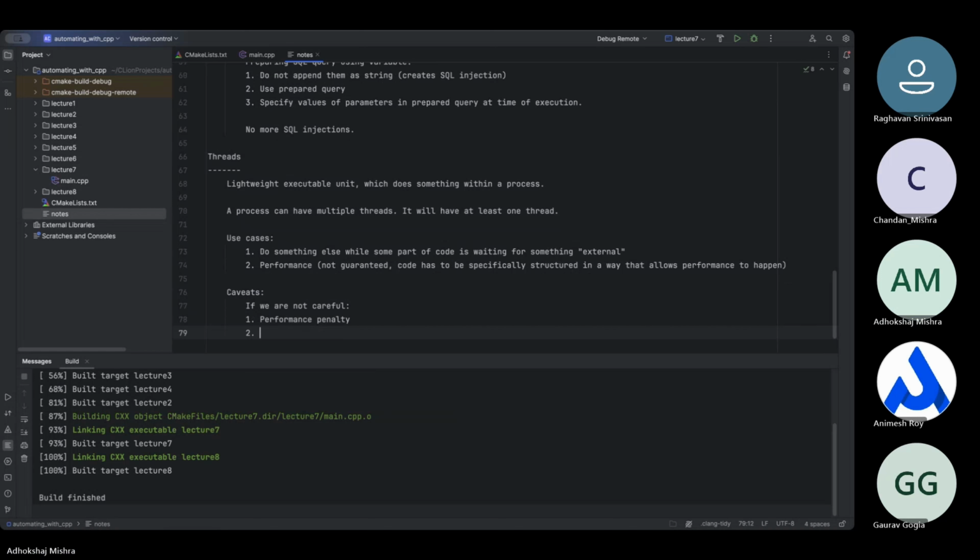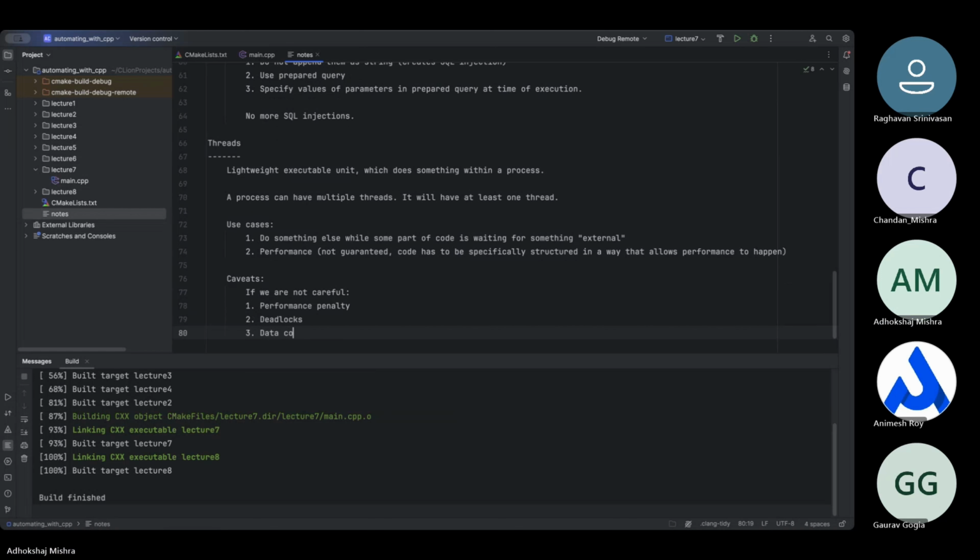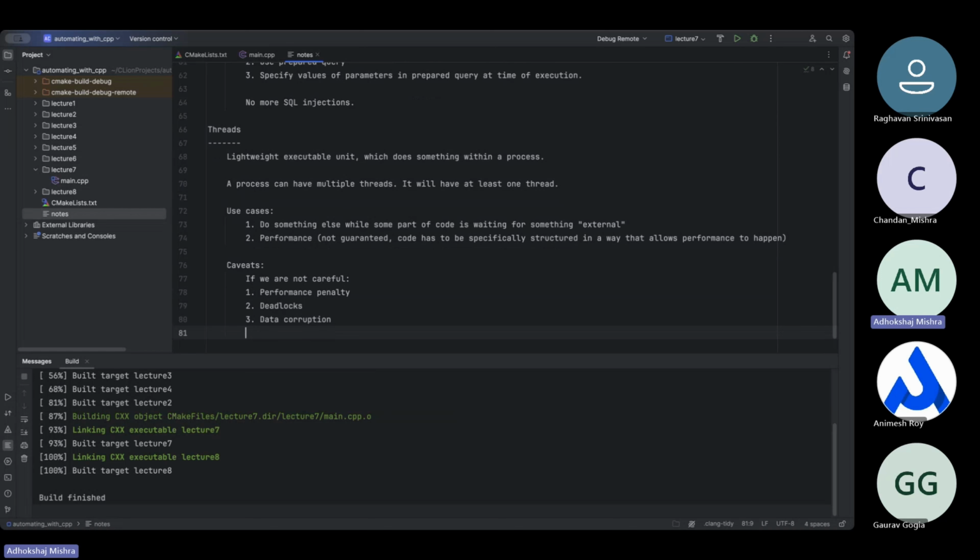Okay, it can have locks, it can have data corruption, it can have race conditions, etc., etc. So on one hand, it gives us a lot of flexibility and scope for a lot of performance improvement, and on the other hand, it also unveils a lot of foot guns.